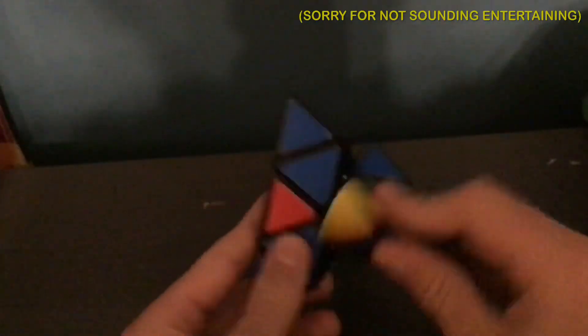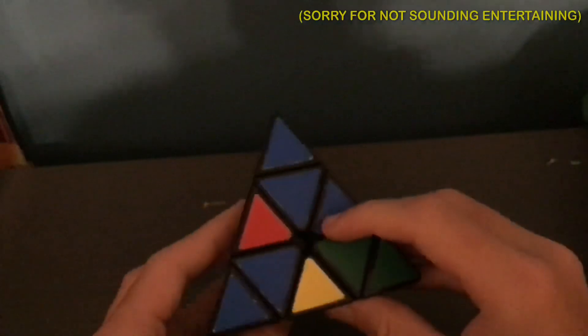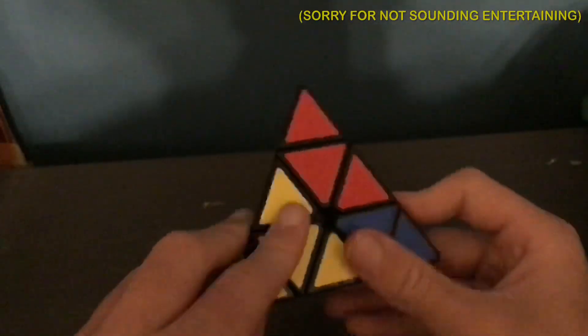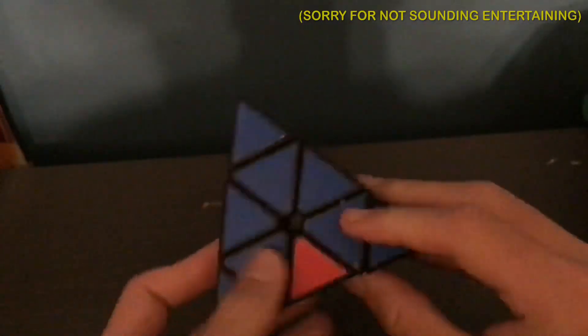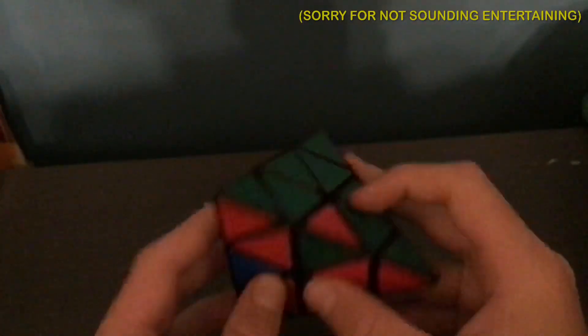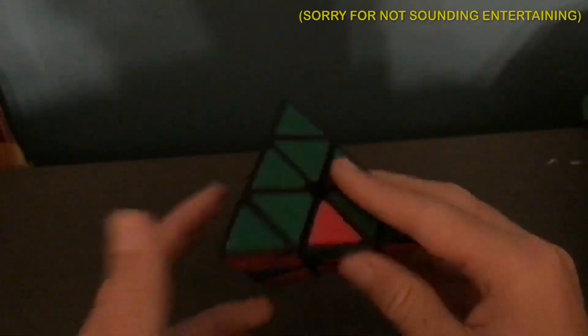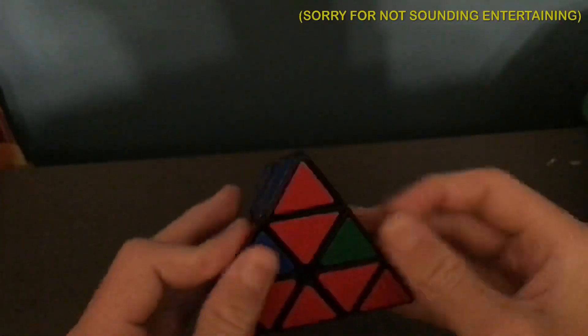So you bring, so you get this, you bring this down, so it corresponds with that color. And then you bring, if this one's right here, you put that one in there. So then you get this one. And you can just go like this, so you bring, if you have the two colors but they're just flipped, you can bring them like this.